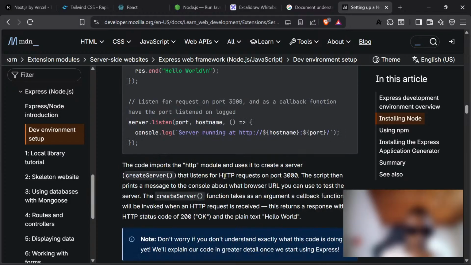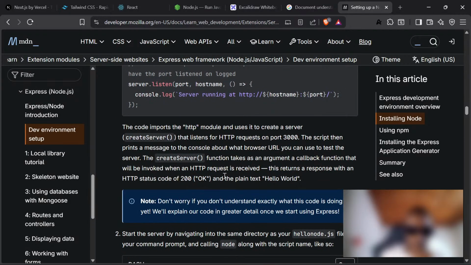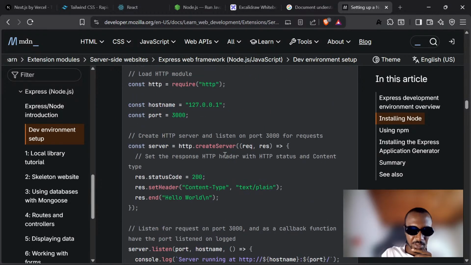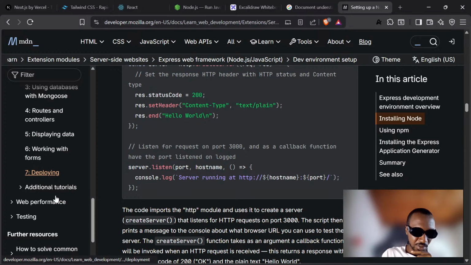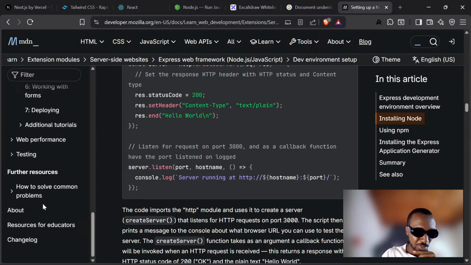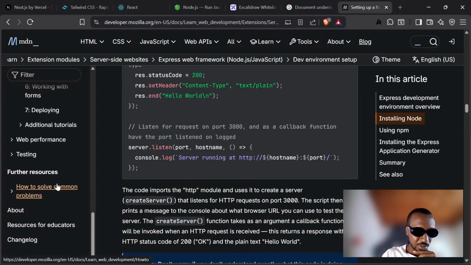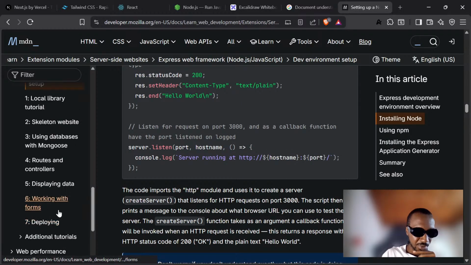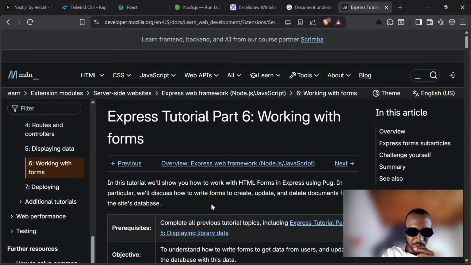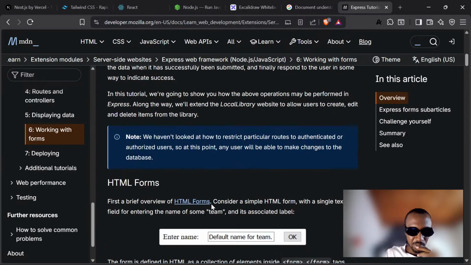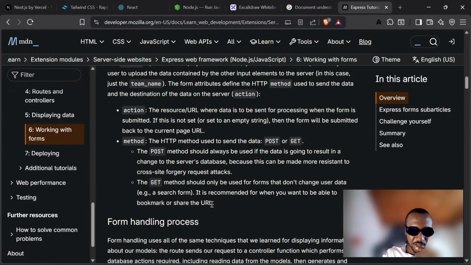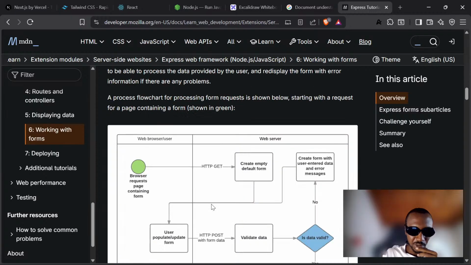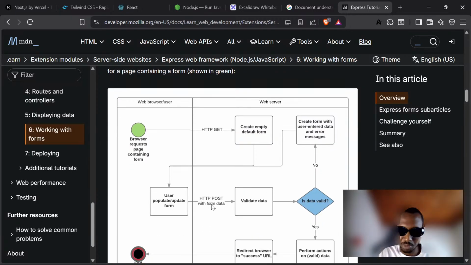I don't think we are doing the http server.listen part, and I think we're going to come back to this, but I am looking for one specific part: how to work with forms. HTML form. So they have HTML form handling process, browser, HTTP GET.